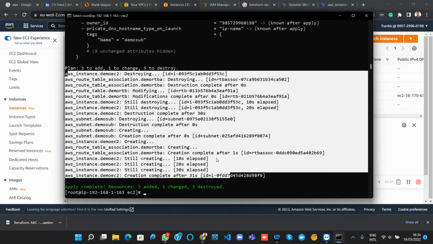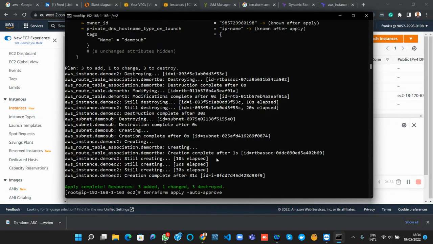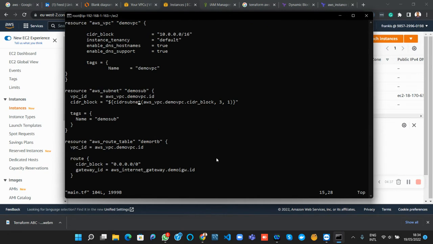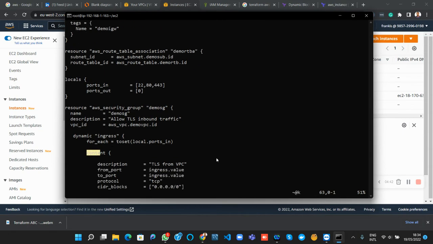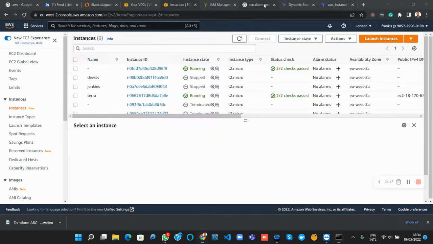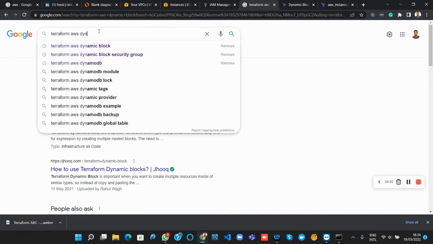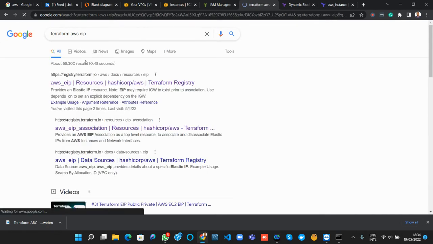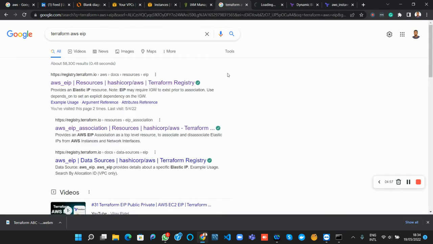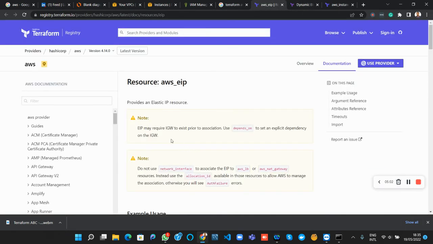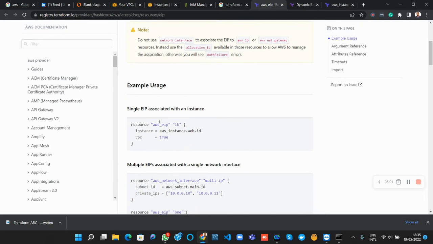Let me not destroy it, just go in there, to the EC2 instance. We may also have to set up an elastic IP. So I'll come up here and say EIP. All right, so EIP is this. Let's check elastic IP, because the instance does not have one.